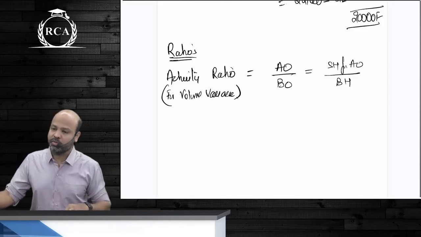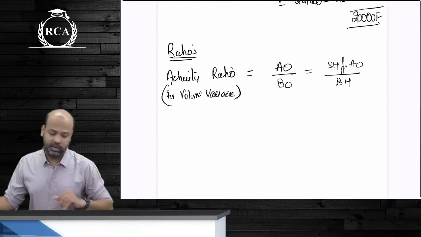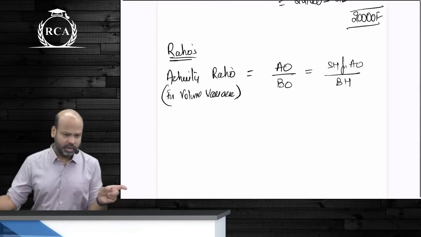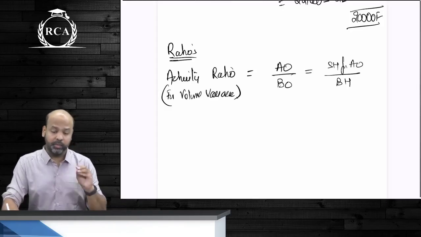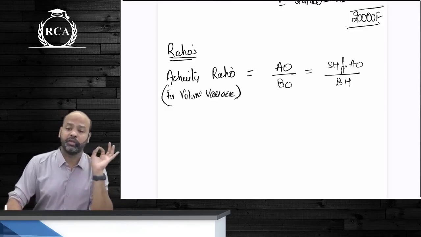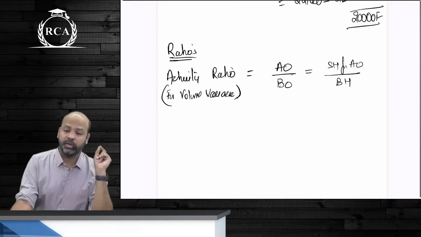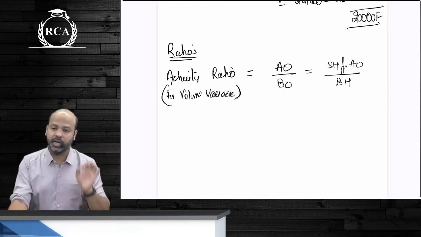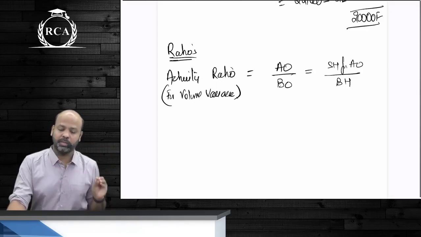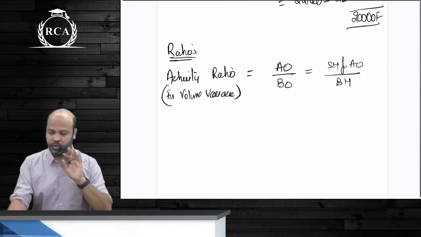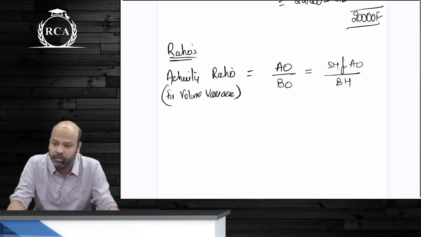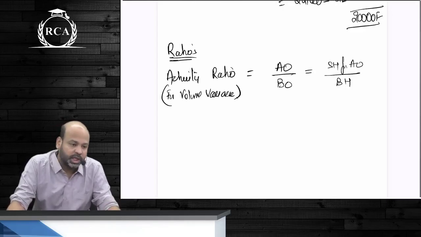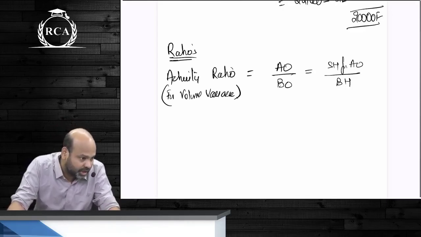I will teach the full ratios later, guys, because in the exam they will not give only standard costing, they can combine all the topics. Ratios are covered as a part of budgetary control. For now, the meaning of activity ratio is simple. What is the percentage volume that you have achieved as against the budgeted level? If according to budget you were supposed to manufacture 10,000 units, but you actually manufactured 9,500 units, your activity, beta, is 95%. You have achieved 95% of the budgeted volume.